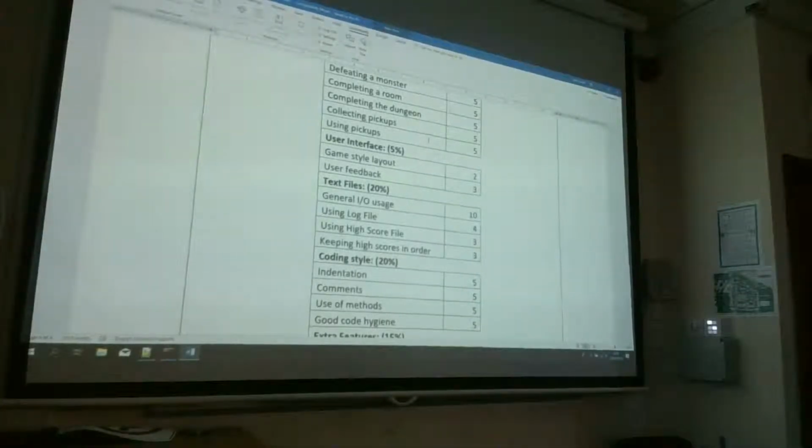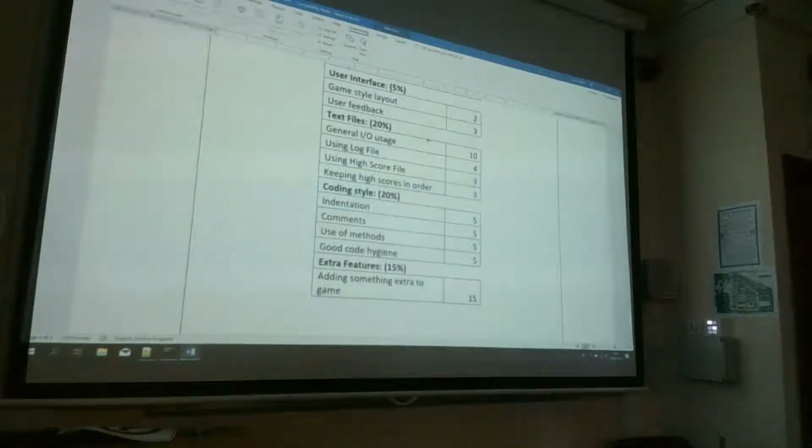I expect them to be descriptive. I expect to know what's happening. I expect to know who am I fighting, how much health has been dealt, how much health I have left, so I can kind of work my way through it. But I don't need a huge amount. You don't spend hours looking for ways of tidying this up. It's worth a whopping 5% in total.